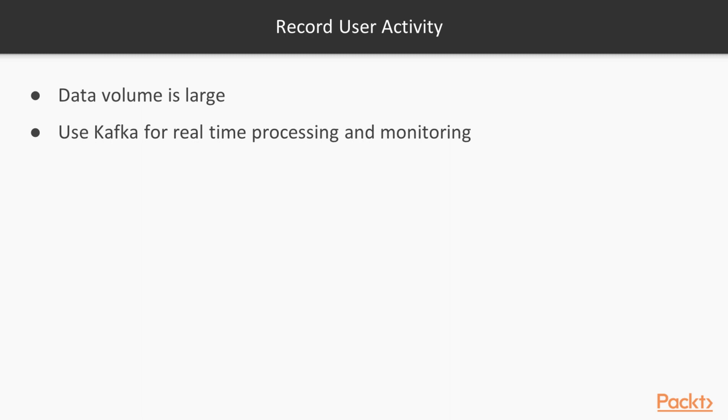Record user activity. Many marketing and advertising companies are interested in recording all the customer activity on a web page. This sounds ambitious, and until recently it was very difficult to keep track of every click that each user made on a site. For those tasks where data volume is huge, we can use Kafka for real-time processing and monitoring.